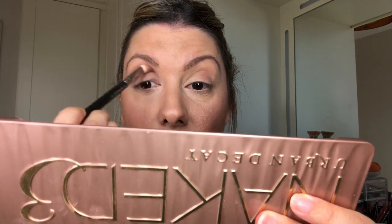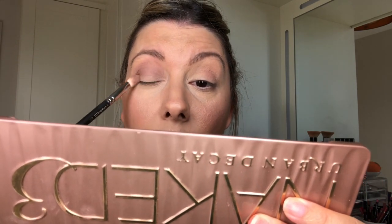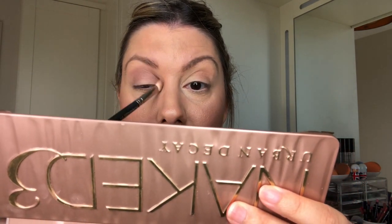So I'm just going to tap a matte 217 in, and I'm just going to place it at the end of the eye here. Can you see how instantly darker that is? I want the majority of it on the crease, and then whatever's left I'm going to brush over the entire eyelid. If you've got hooded eyes, you want to look straight ahead, because if you do this, you're not going to get the hood of the eye. You want to look straight ahead so you can see just there. And with whatever's left on your brush, just gently bring it up like so. So you can just see it, but the majority of it is in the crease, creating that depth.